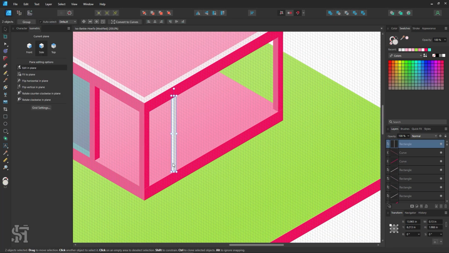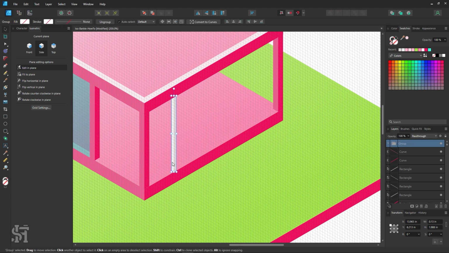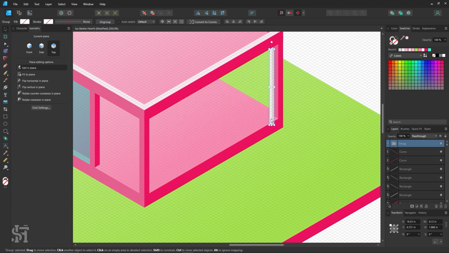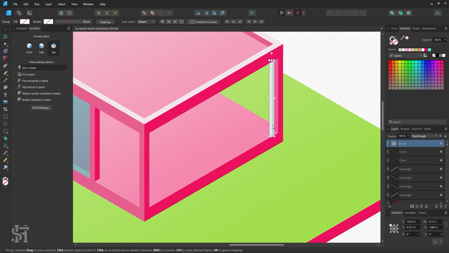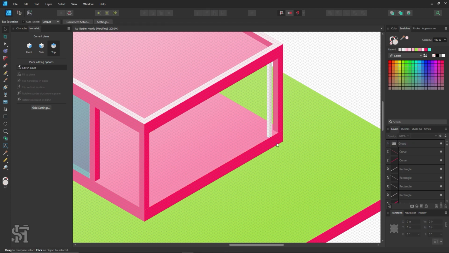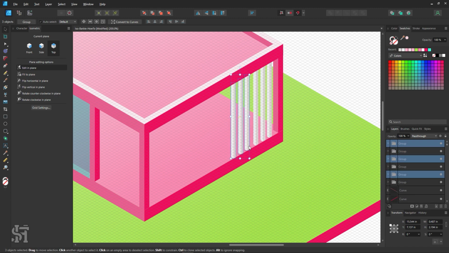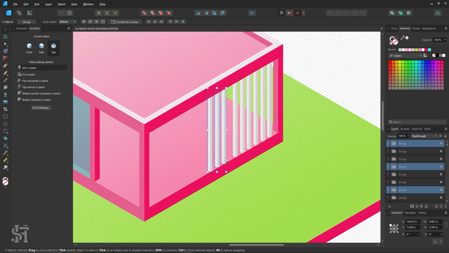Now, the tricky part here is the spacing. So I'm going to select both of those and group them together. And select the top. So basically I want to have it so they are the same. So these little white pillars take up the entire space here, but they're all evenly spaced. And when you're dealing with 1 or 2, it's a lot easier, but I made this a bit trickier on myself, and I added like 1,000. So we're just going to select them and try to get the same amount of spacing in between all of them. And I might not succeed. And if that happens, then we'll just do it all again, as per usual.